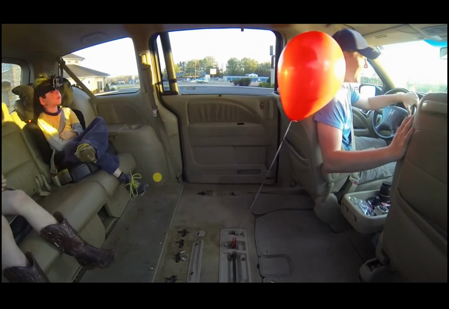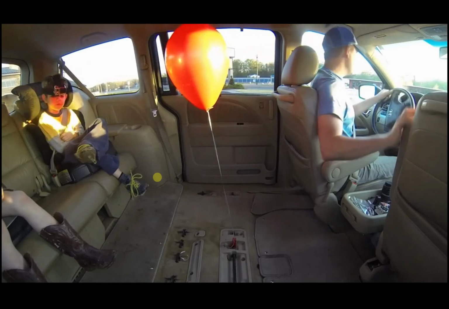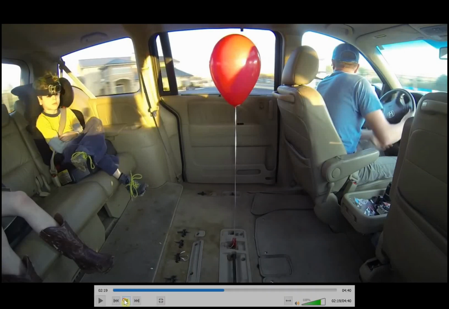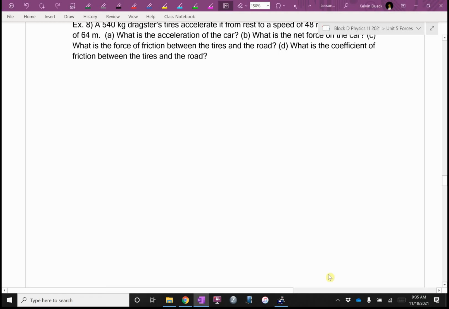Look at that. You see that? So you know what that means, don't you? Also, you see he's doing a corner, and it's pointing towards the center of the corner. It's pointing inwards. Okay. You can make your own little accelerometer if you want. Let me pause the video.